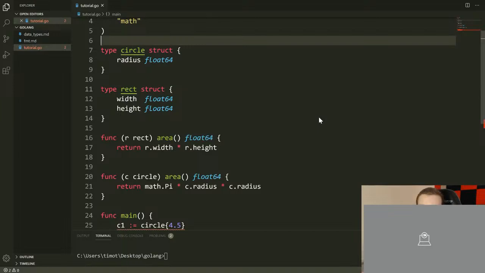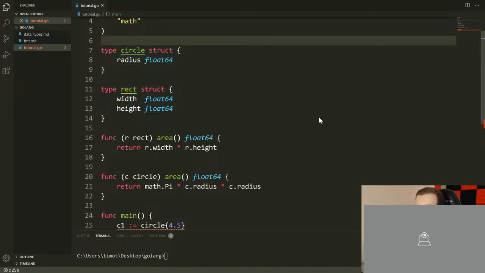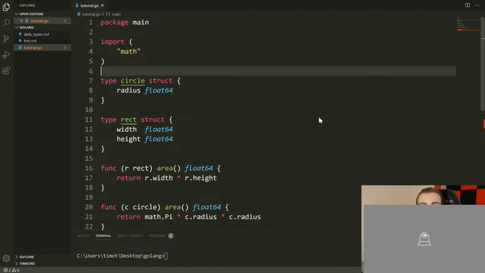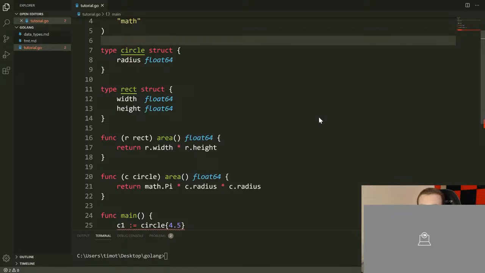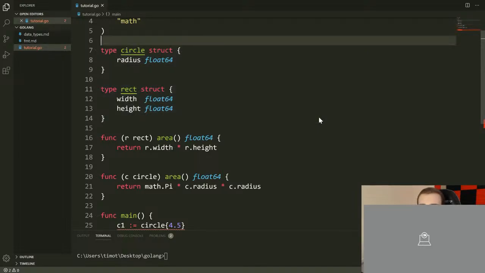They both have some kind of area. I don't need to know anything more about them other than that they have this area, and I should be able to use that area on them. That's kind of what I'm getting at with the interface. The interface lets you look at these types as if they're the same. It kind of hides the details underneath and says, we just care about the fact that these both have area, or they both have a perimeter, or they both have something, right? That's what interface lets us do. It lets us define some kind of behavior that is similar between objects or similar between types so that we can use these types kind of one and the same with their related behavior.